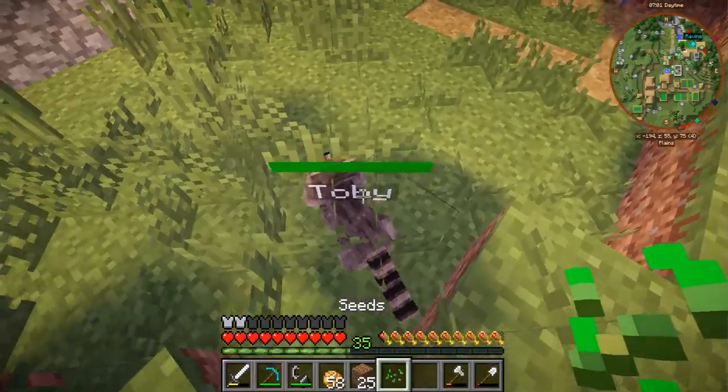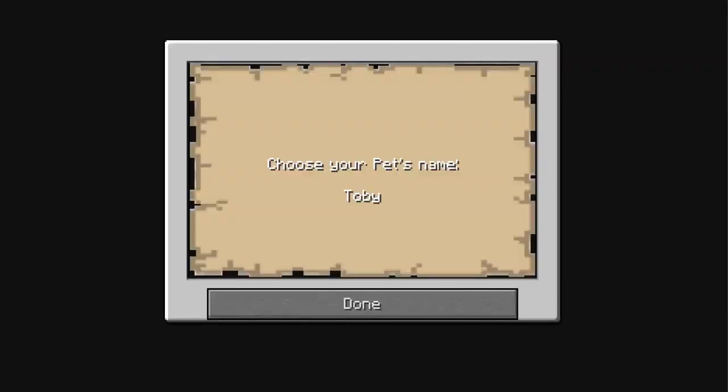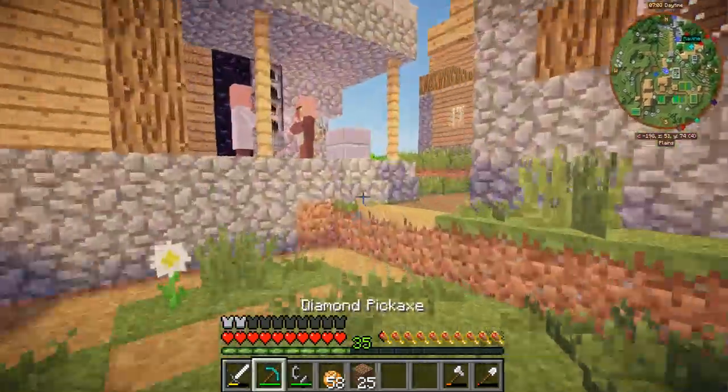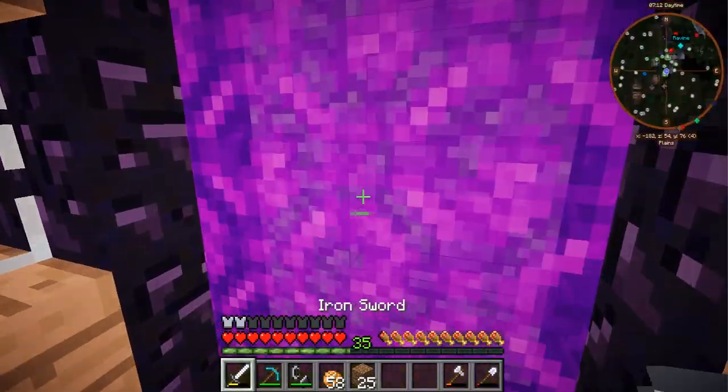Hi, Toby Bear. Can I feed this to you? Toby? No, stop moving. There you go, Toby. There you go, baby. Okay, don't go in the Nether, everyone. I actually want to use your skills.